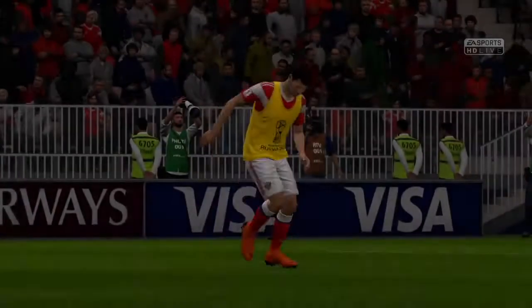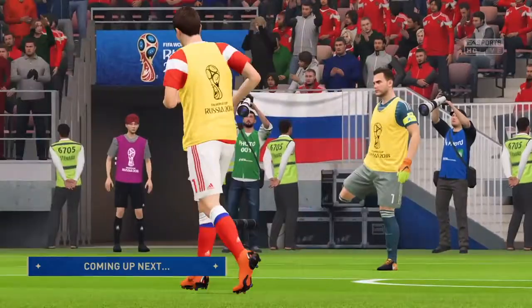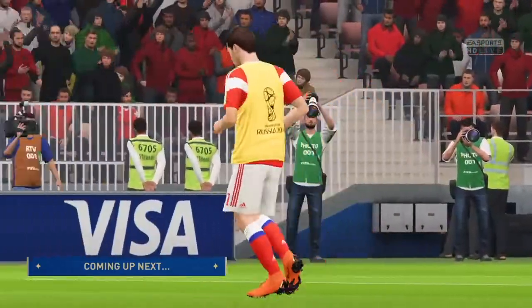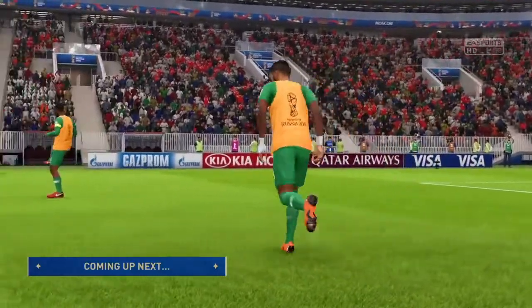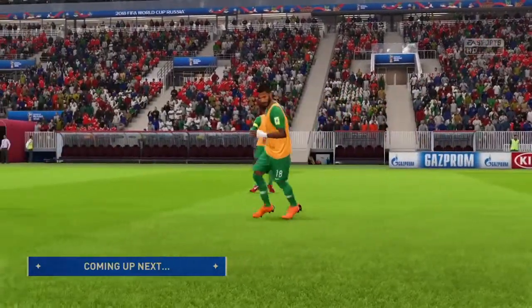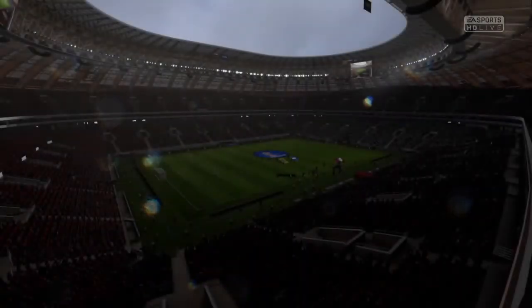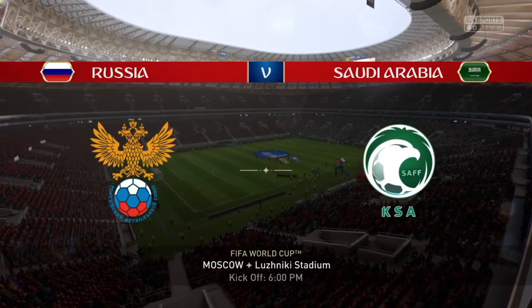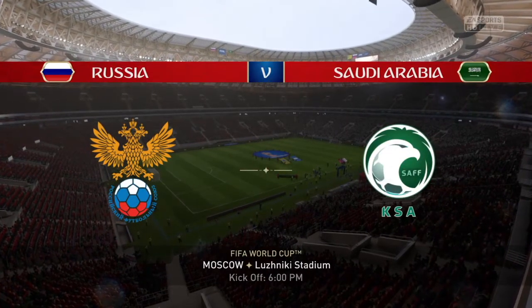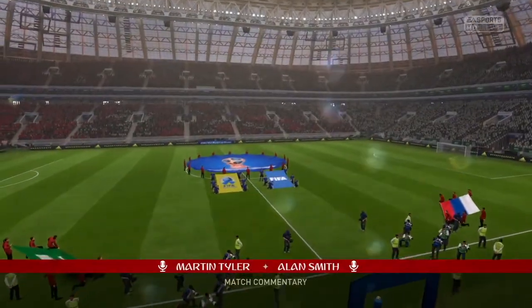The waiting is over. The first match of the 2018 FIFA World Cup, Russia versus Saudi Arabia, from the Luzhniki Stadium, Moscow, and it's live. It's Martin Tyler here along with Alan Smith, and we're at the opening game of this group. And what a day for these two footballing nations in the 2018 FIFA World Cup.